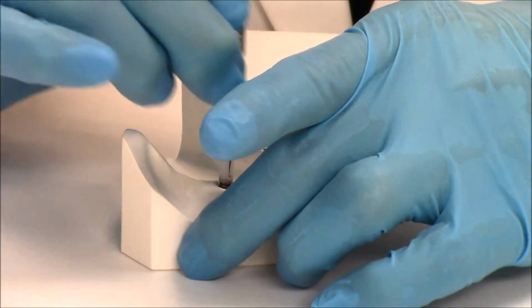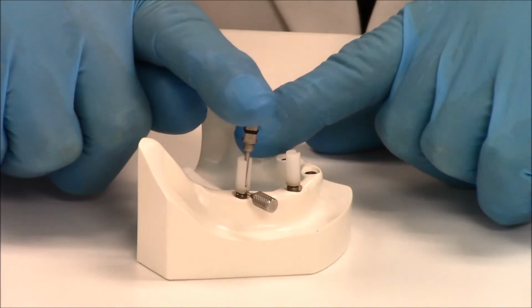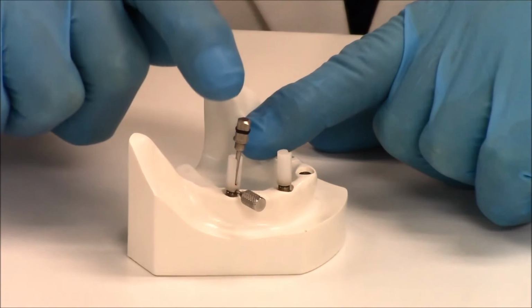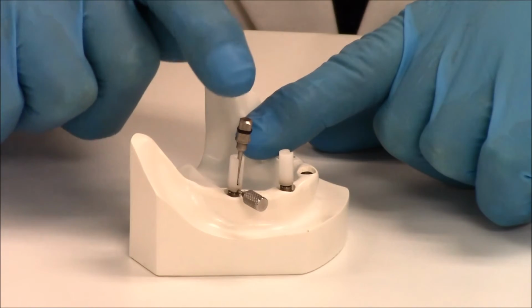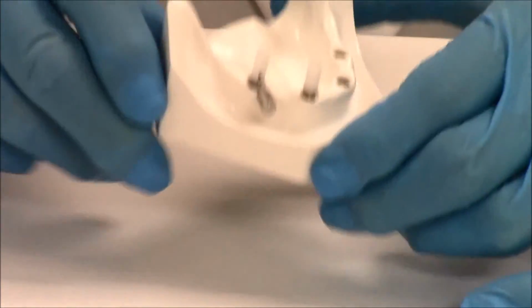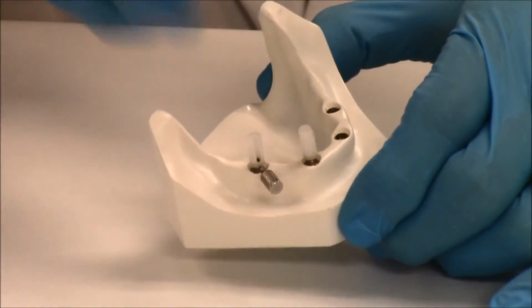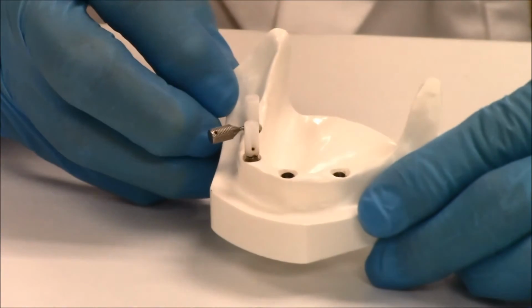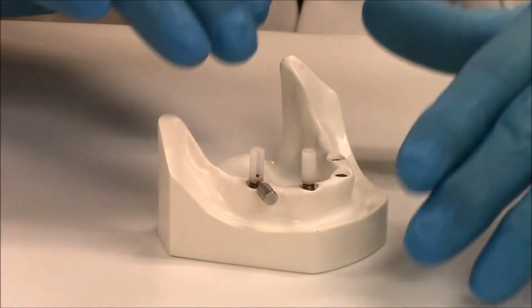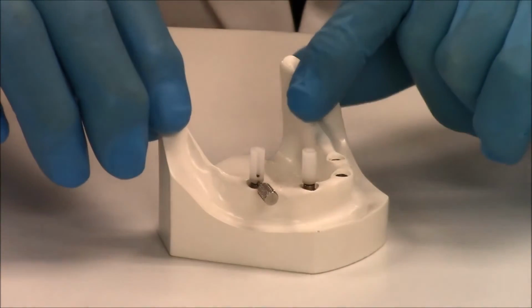Now what I'll do is take out, and as you can see, when I take the thumb knob off, this hex driver also is driven with any torque wrench that would accept a 4-millimeter square tool. So if I take this out and I look at it in two planes, you can see that it looks good in this way, and then I look at it this way, and yes, it looks good that way as well. So that would be good for the angle correction of that abutment.